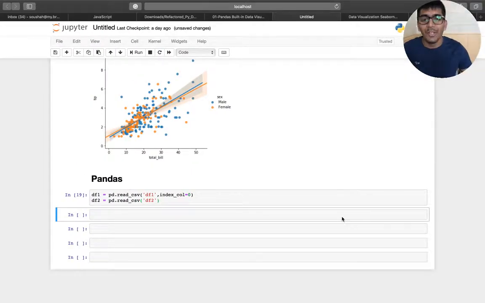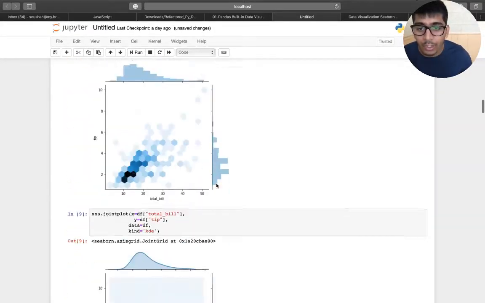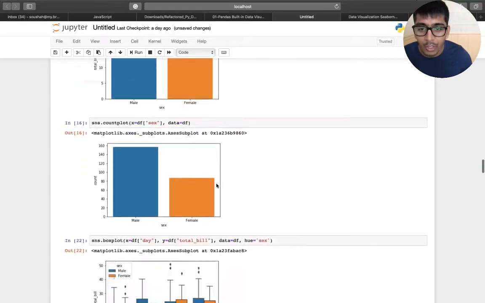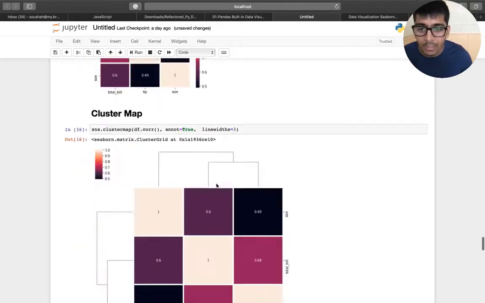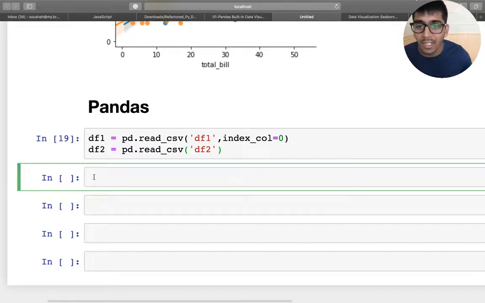Alright, welcome to the video, and this is part 3 of data visualization with Python. But in this video we are going to use Pandas built-in module to do the data visualization. So we looked at all of these plots in part 1 and 2. So here you can see, just essentially scrolling up, what we did in all these parts. So now we are back with the Pandas module. We're going to do data visualization with Pandas built-in module.